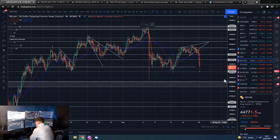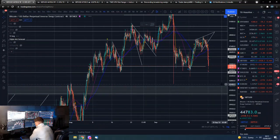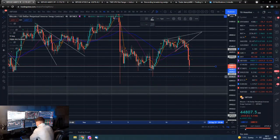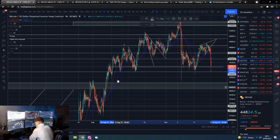Yes, Bitcoin on the 4-hour. We have obviously taken a little bit of a dive here. We've got our horizontal area that we are currently hitting. If I just extend this along here, and then this lower area, we could probably color this box in, but I didn't want to color it in when it was quite close to this one here. I wanted to leave these as the upper and lower range.